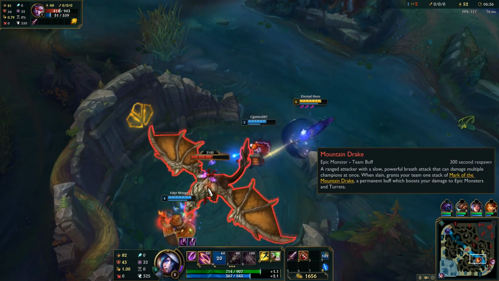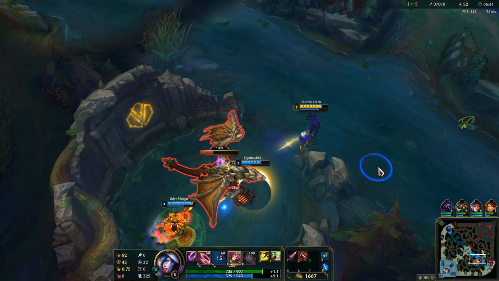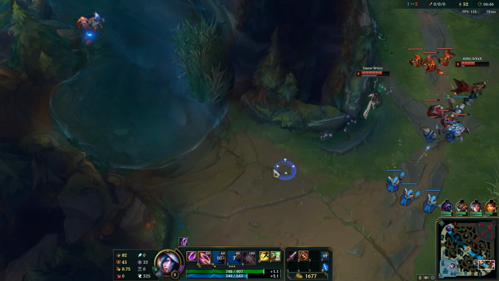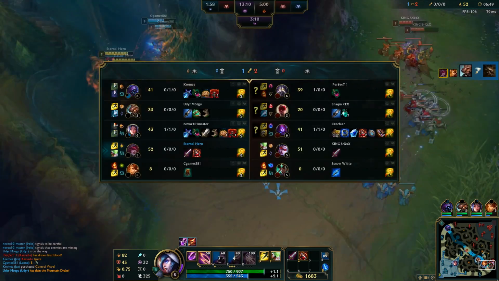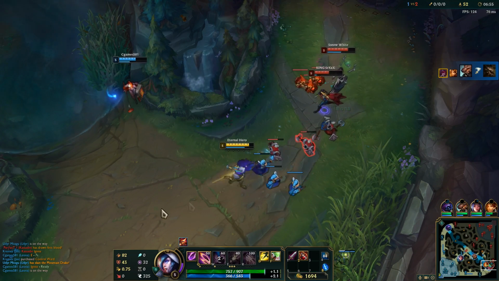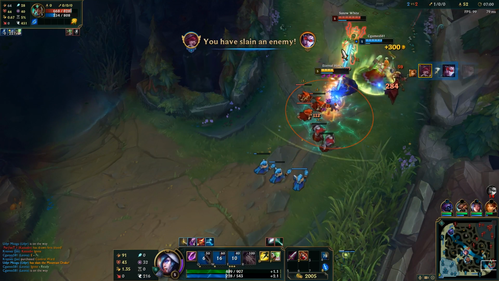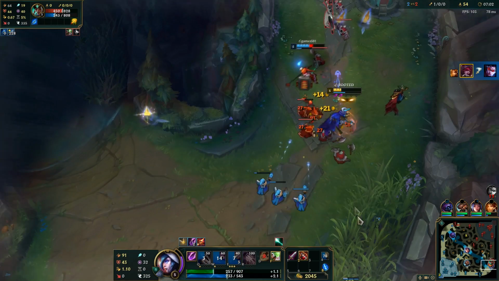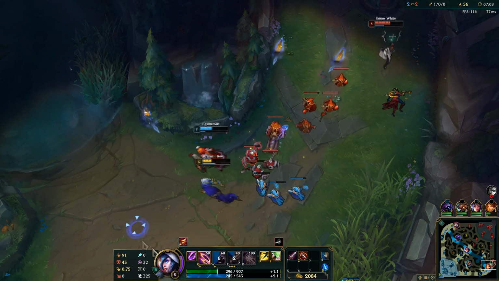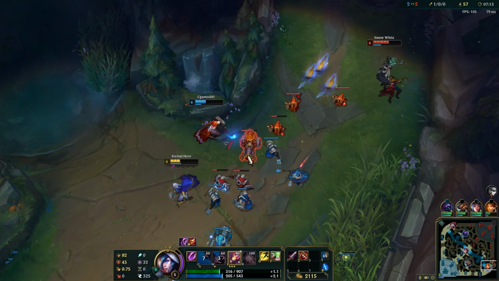Let's help him. W for attack speed. Okay. Very nice. That's why Leona is good with Xayah. It really makes a difference with a proper support champion, because you can get fed easier.